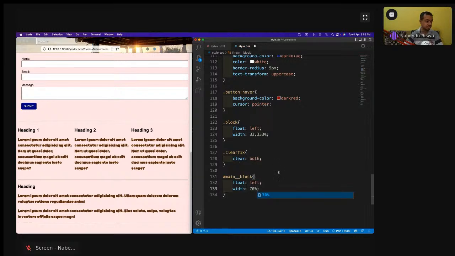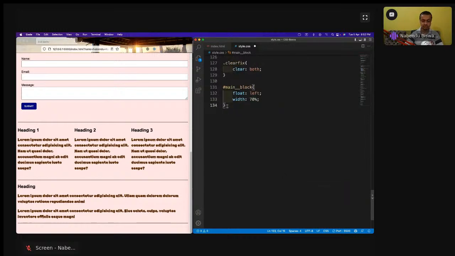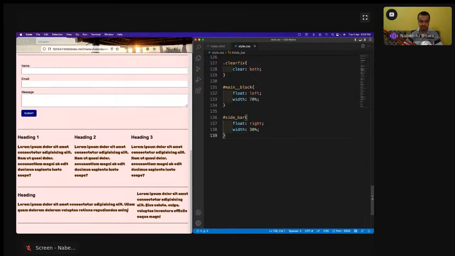And so there is one more thing here. Float left is there, and there is something known as float right also. So for the hash of sidebar, float right with a width of 30%. So float right we can also do. Float right is done, and the width of 30% is shown. This is how the float works. So now our floats are done.